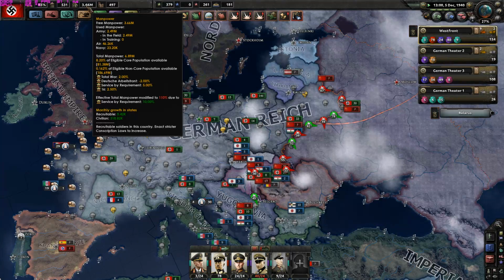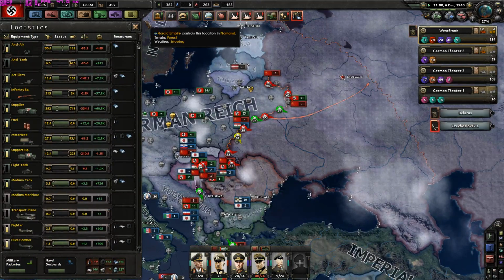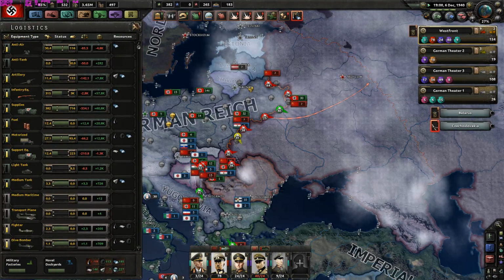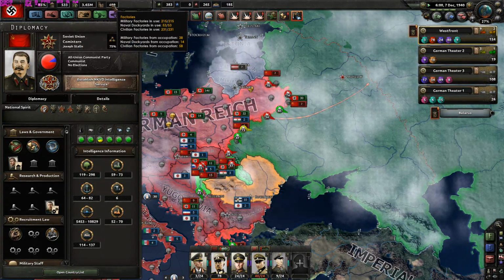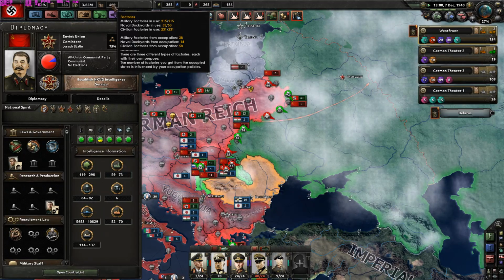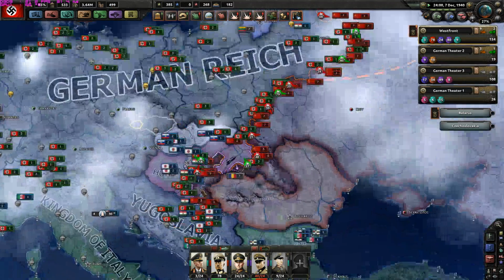Well, our core population is 81 million. We have a free manpower of 3.6 million. That's quite a bit, and plenty of thousands of factories to support us. Plus fuel and supply. So our military strength compared to the Soviet strength is really diminishing them. Yeah, it's destroying them.